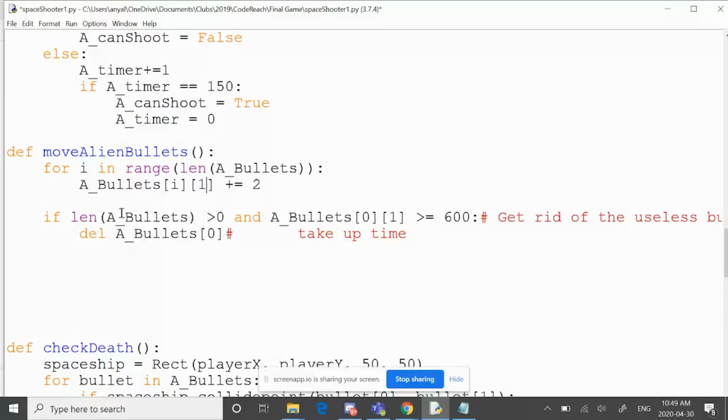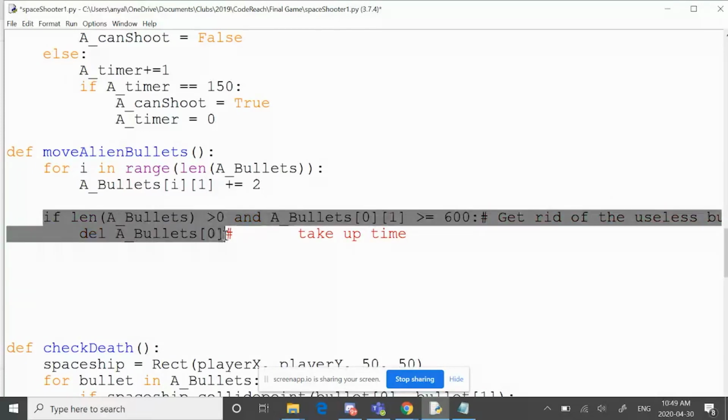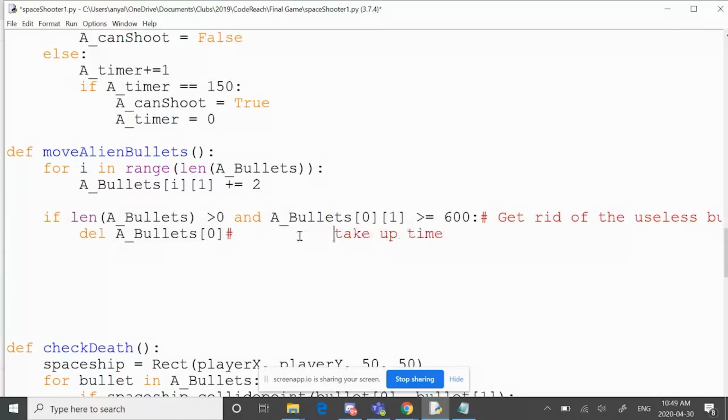And then what I did over here was I deleted all of the bullets that pass the bottom of the screen. What tends to happen if we don't do this is that we get a bunch of bullets below the bottom of the screen, and they keep on going the whole time, and they're useless to our game.